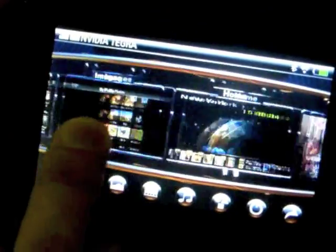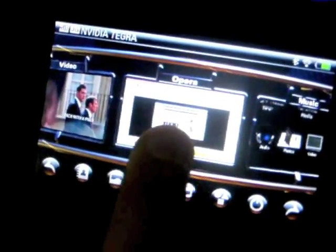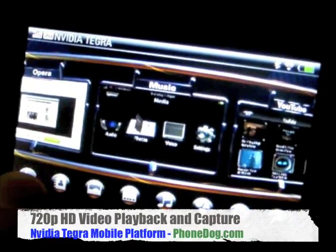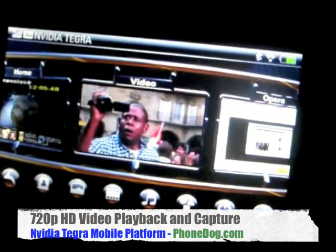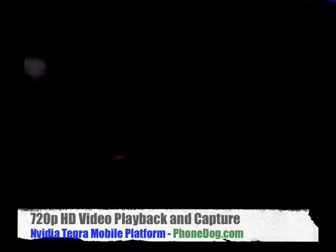There's an image browser, there would be actual movies, and we have an Opera web browser here. The movie that you were showing — is that playing back as you're scrolling? Yes, this is a full HD movie running inside a window within the 3D UI. What's extremely cool about it is we can just tap on this and make it full screen.